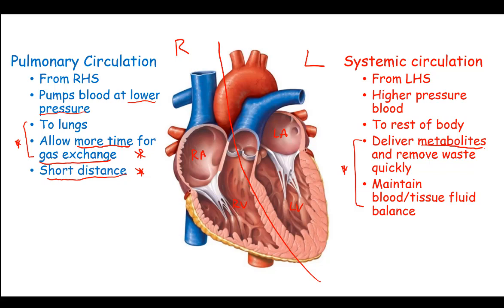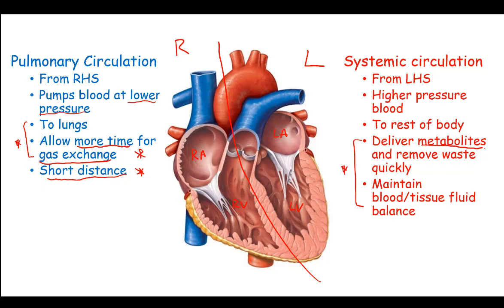Now, metabolites are things that the cells are going to need to carry out their general reactions, like for example producing proteins or producing hormones or producing enzymes. So by having the blood pumped under high pressure, these metabolites can get delivered to the cells really quickly, so that they don't have to stop synthesizing proteins or anything like that. As well as that, it's really important to maintain the blood and tissue fluid balance. What that means is when blood gets pumped to organs, some of the fluid in the blood as plasma has to leave the blood and form tissue fluid. And when it forms tissue fluid, that's how different substances get delivered to the cells.